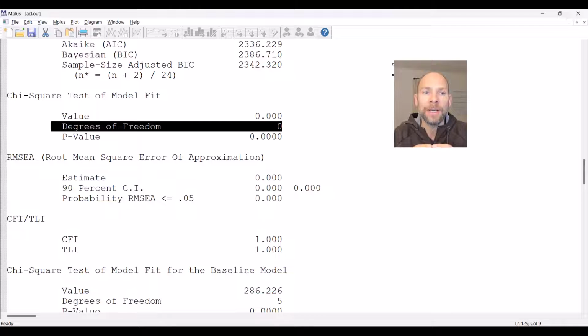And so there was nothing left over in terms of the covariances, and also the variances and means were all used to estimate parameters. Now, this would be different if we hadn't estimated, for example, the time 2 residual covariance, or if one of the direct paths, one of the cross-lagged paths was explicitly or implicitly set to 0, then there would be degrees of freedom in this model. But as is, it's saturated, given that all possible paths here were included, as we will see from the model results section. Therefore, the fit statistics here are not interesting.